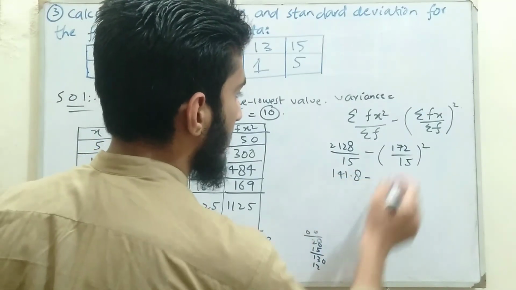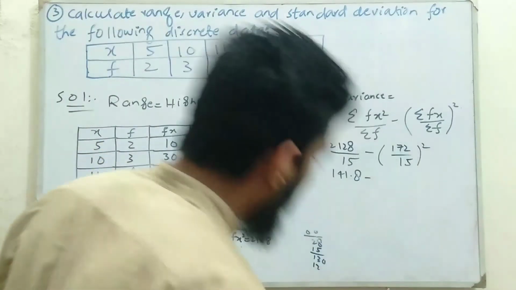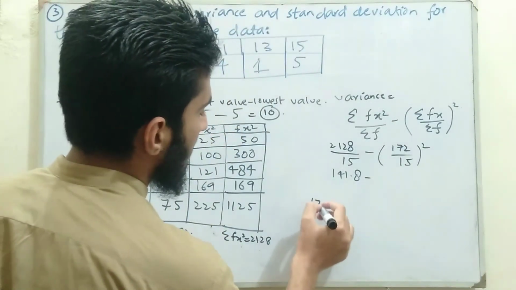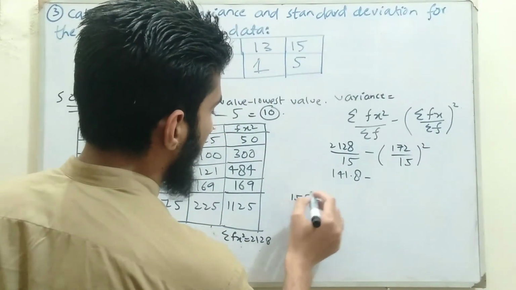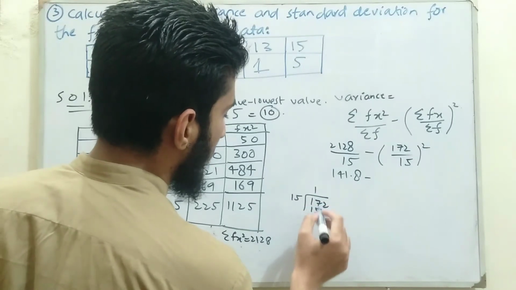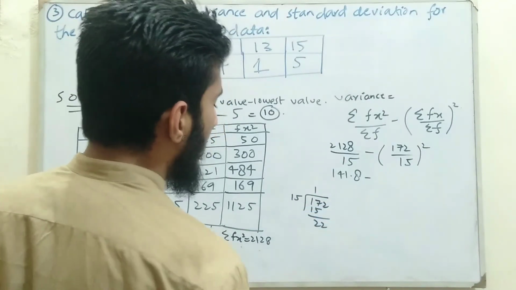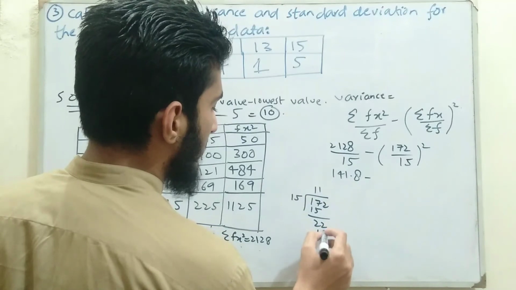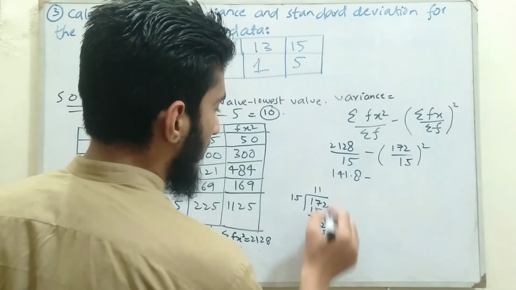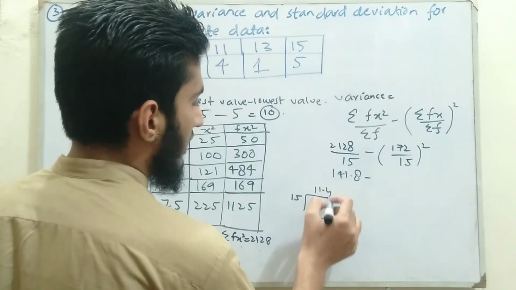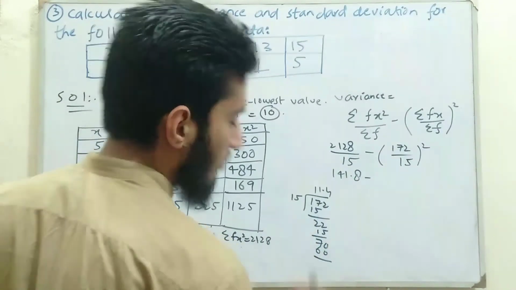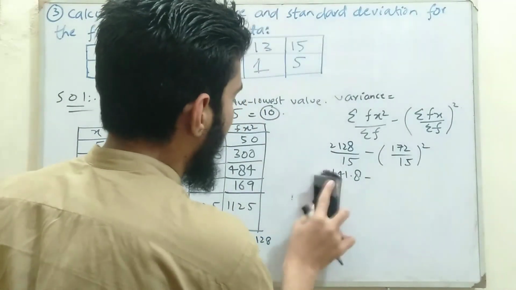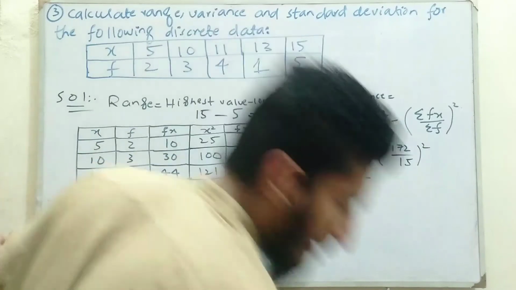So put 141.8 over here, minus 172 divided by 15. So we divide them by each other. 172 divided by 15. 15 multiplied by 1 is 15. After this it gives us 17 minus 15, 2. After this multiply 1, it gives us 15. After this 7, 0 and point. 15 multiplied by 4 gives us 60. It gives us 11.4.